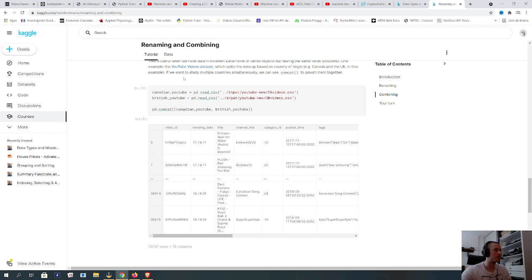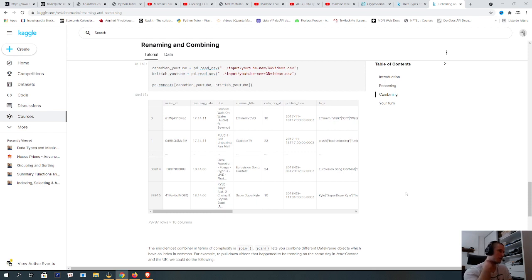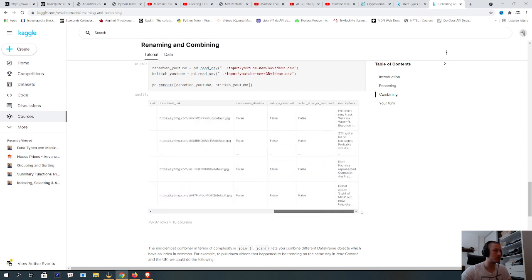If we want to study multiple countries simultaneously, we can use concat to smush them together. So these are two data frames and you concatenate them because they have the same columns. I think that's what's going on there.